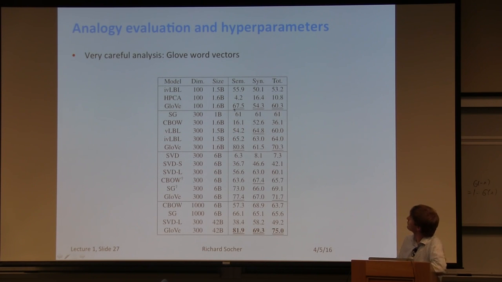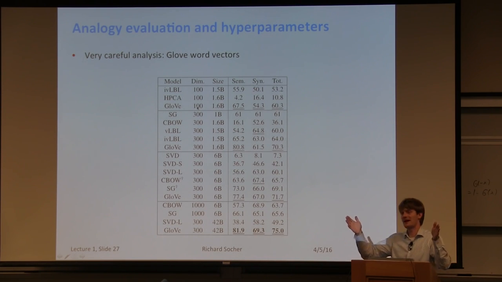We can also compare, and this is very important again, and something that has to really get into your mindset to do well in your final project: you want to only ever change one thing at a time in order to really understand these machine learning models very well. So here we looked at the exact same corpus, same size, at 1.6 billion, but changing only the vector dimensionality from 100 to 300. And we again see here that 300 is much more accurate, over exactly 10% in total, than just having 100.